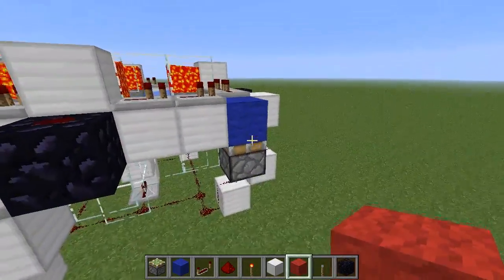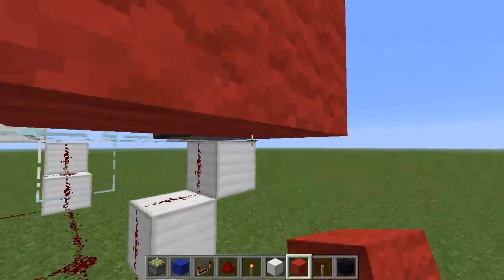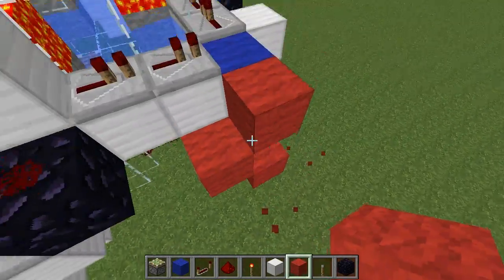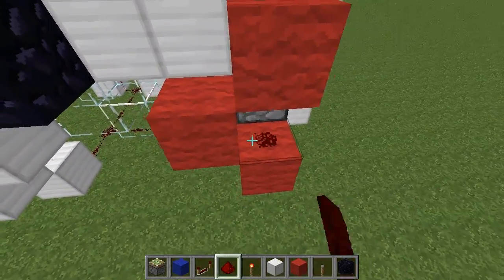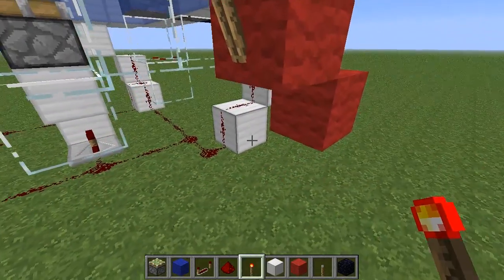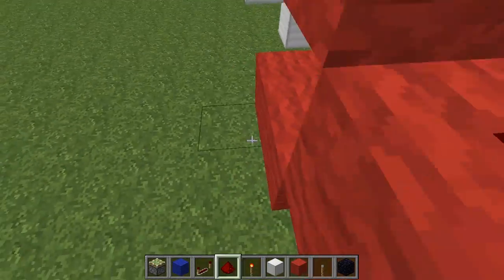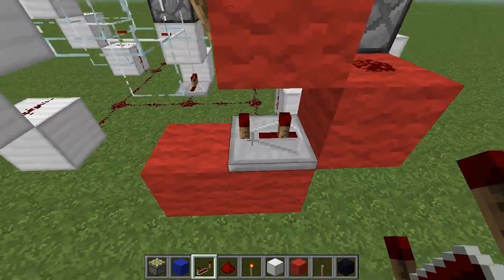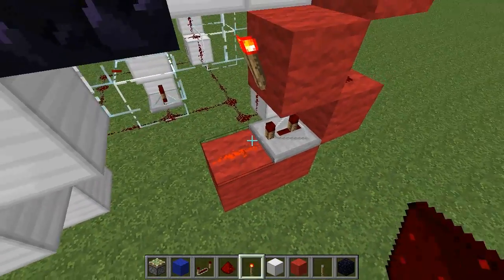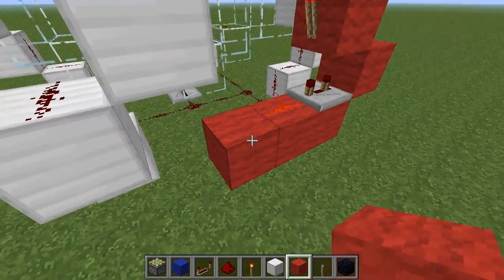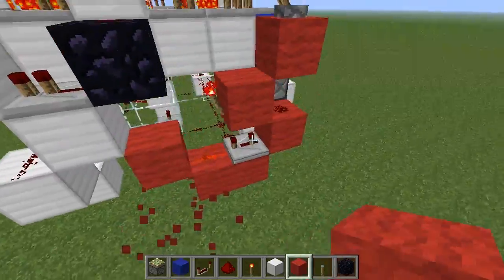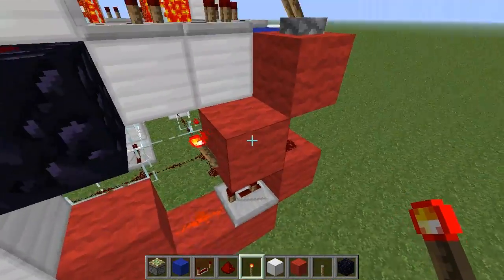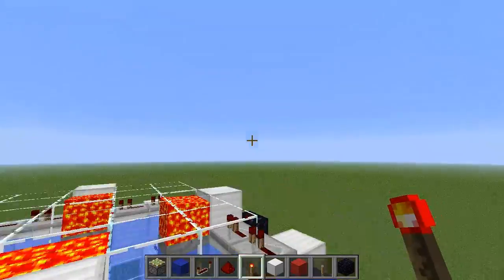All we've got to do now is add an on-off switch. So we're going to build a monostable circuit here. This lever will power that redstone, which will power both that torch and this repeater set to 3. They both go to this wire, and they will go to a torch. So this monostable circuit will generate a 1-tick pulse and inject it into the clock.